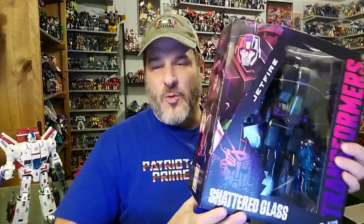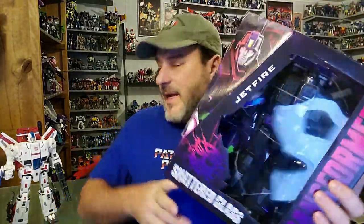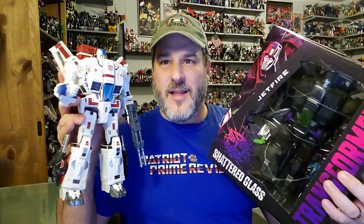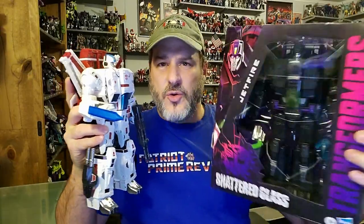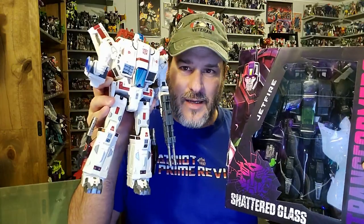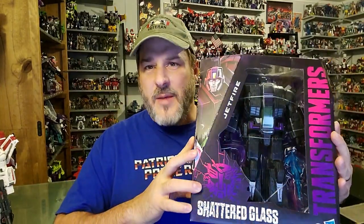So yeah, I cannot wait to get this guy opened up out of the packaging, because Siege Jetfire was one of my favorites of the line. And from what I can tell, there's nothing new to Shattered Glass Jetfire. He is just a straight up repaint of this guy. So this isn't going to be that much of a review, but more of a comparison. So let's go ahead and get Jetfire opened up out of the packaging and check him out.